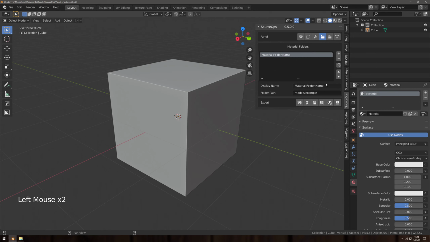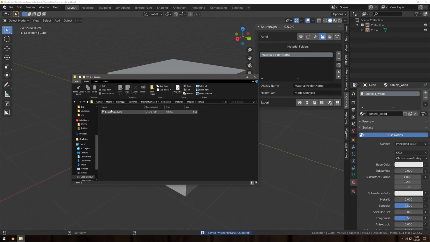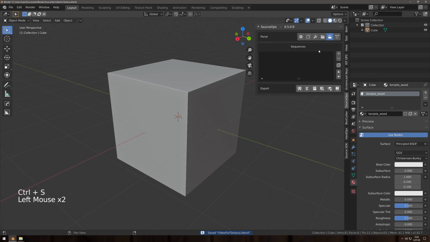For example, models, Mongela, and then the material will be called Mongela wood. So now you've got this folder over here, and you've got this file name over here, and then it will find it. Type the name if you want, don't have to.